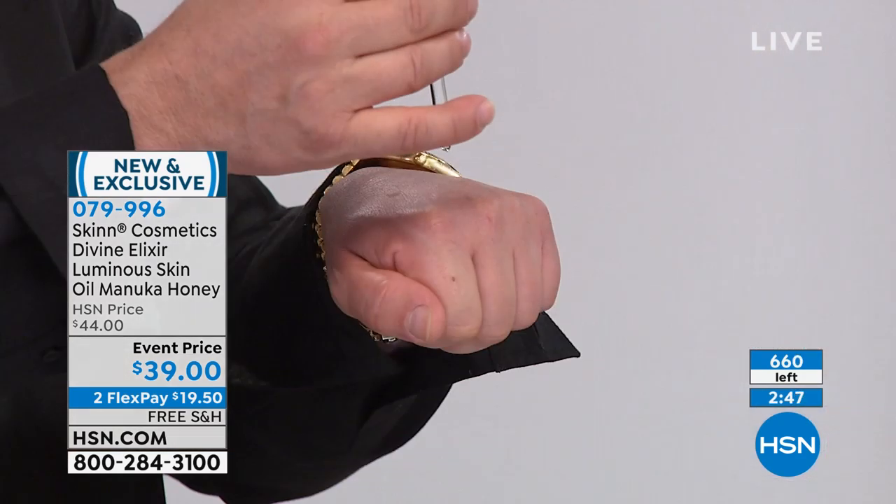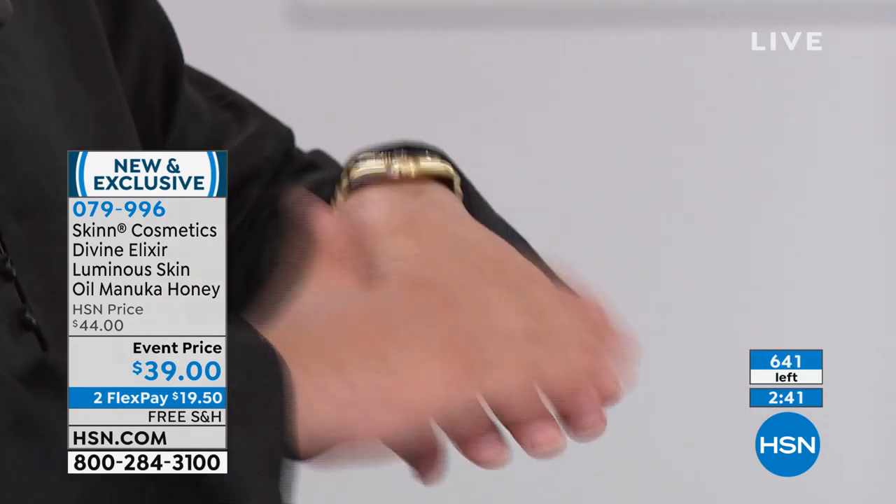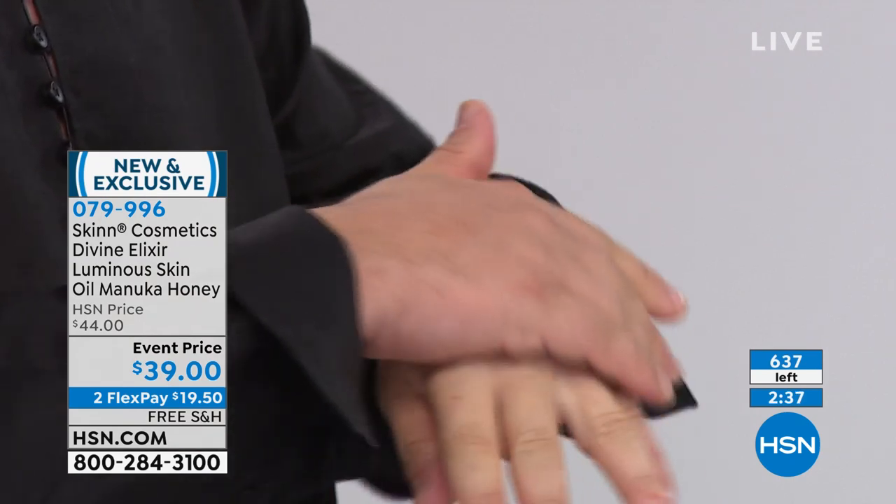If you've got mature skin and want to fight back, especially in the summer months, you just heard Dimitri talk about how impressive and potent and powerful these concentrated ingredients are. If you are a skin lover and followed him from one network to the next — this is his baby, his crown jewel, his crème de la crème product. It's three minutes to sellout. There are maybe 250 of these left. You can stock up while it's available — it's never been offered here in the United States. It is luxurious in texture and application with amazing results. It does not take a lot — your skin is instantly made like velvet.